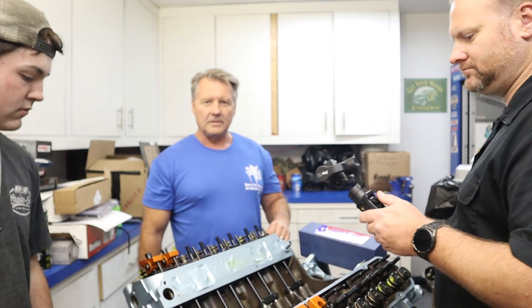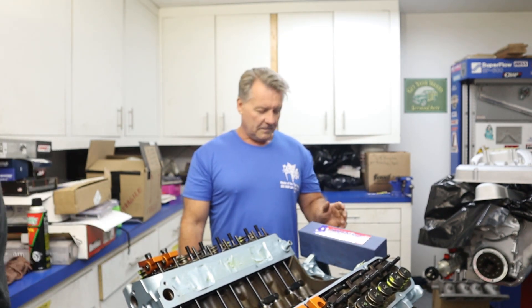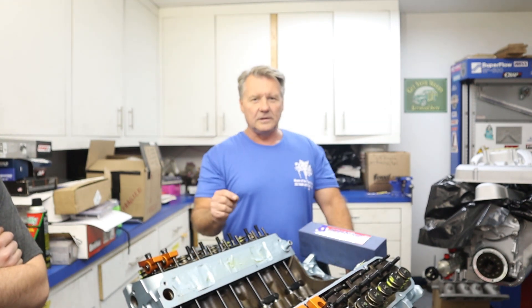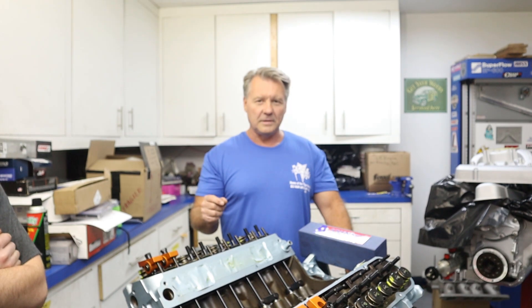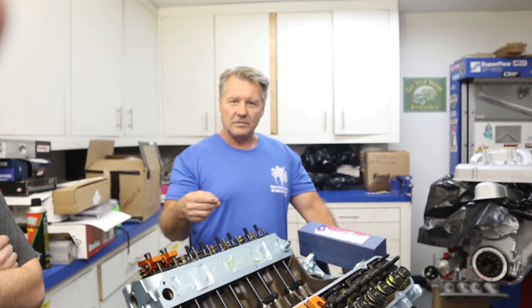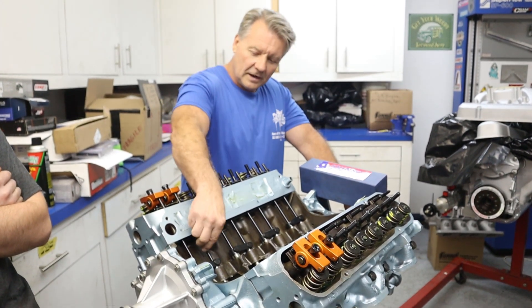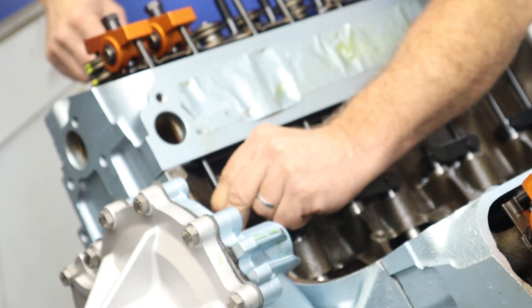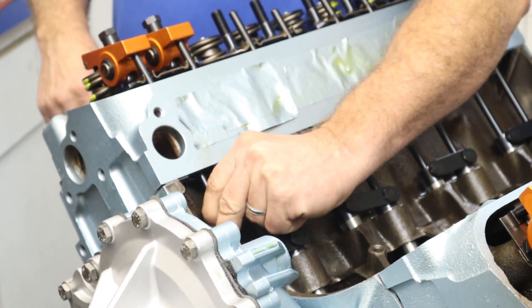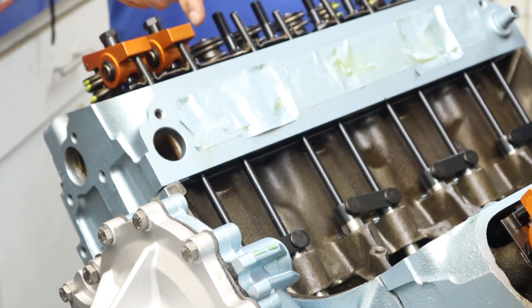These are both set, they're done, ready to rock and roll. Everybody says you need to readjust your lifters after you get it running — you don't have to do that if they're adjusted properly the first time. If you don't have it on the heel of the camshaft, sometimes you'll get a little slop and a noisy lifter and have to go back to them. But if you have it in the proper location everything is set the way it's supposed to be and you're good to go. Another thing to do: take your pushrod and just spin it with your fingers, and watch your rocker arm up here. If you have a bent pushrod, your rocker arm is going to move back and forth, or it won't even turn. Just watch your rocker arm and make sure it doesn't move back and forth.